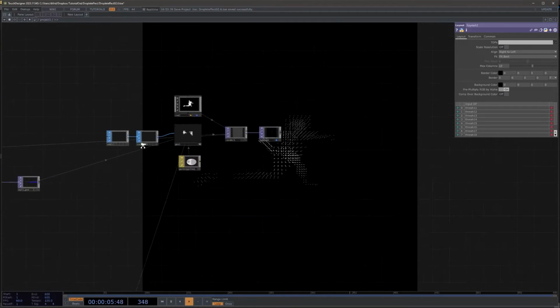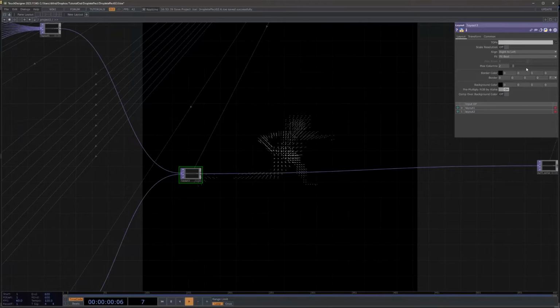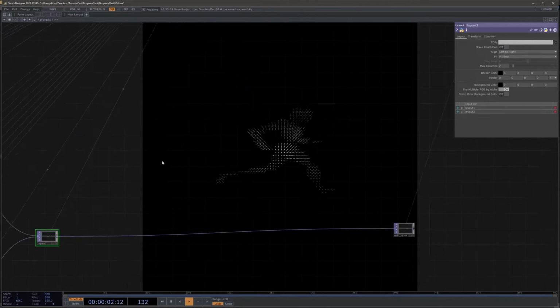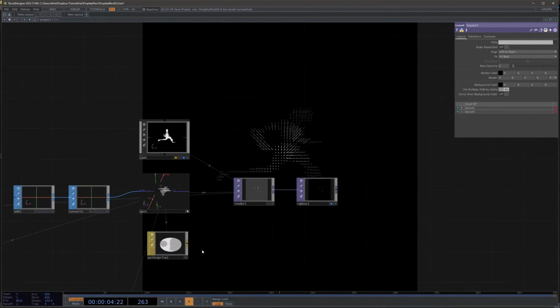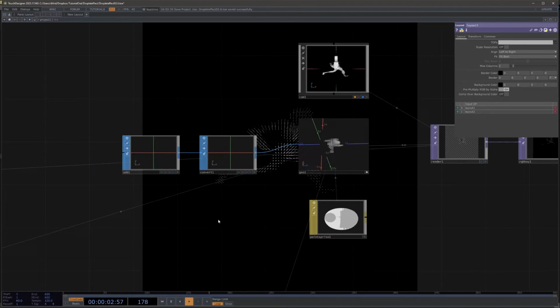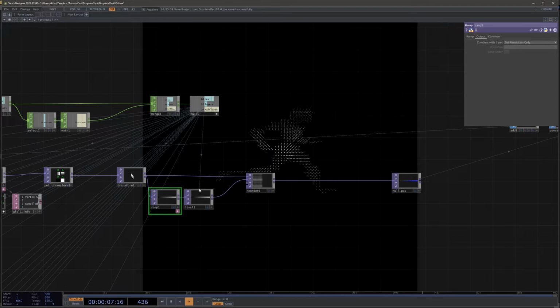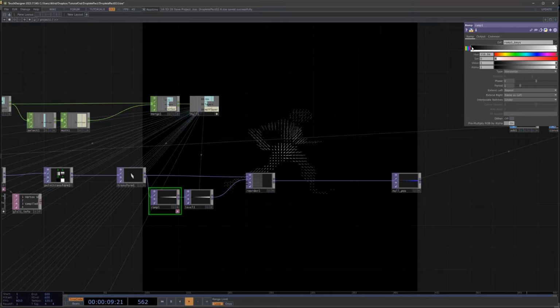So now if we look at it, oh, still wrong, so right to left, sorry, left to right here. And now the model seems to work well. The thing is, it's really spread across 0 to 1 because our matrix was set up to go from 0 here to 1 here.